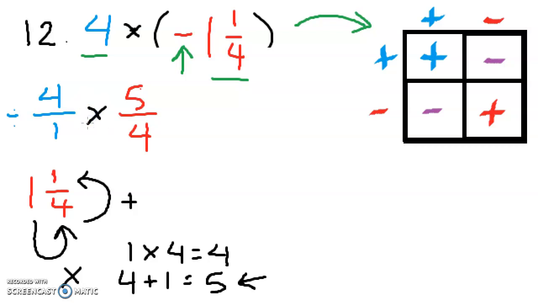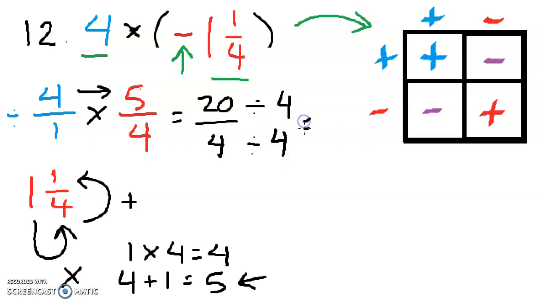So now I can multiply, as I would normally, with fractions, which is you multiply straight across. So 4 times 5 is going to be 20, and then 1 times 4 is going to be 4. Now I can actually simplify this because I can divide both the top and the bottom by 4, and that leaves me with 5 over 1, or just 5. Now some of you might have been able to see that and bypass that simplification step because you notice that these two numbers cancel each other out. But if not, no worries. Our final answer we still get is 5.